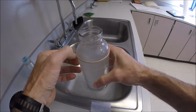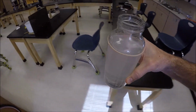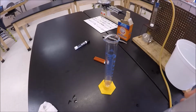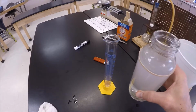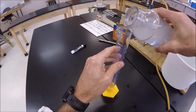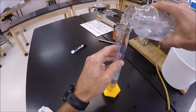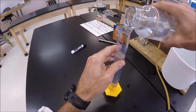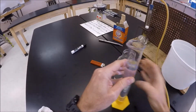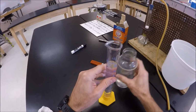And so what I can do now is go back over to our table here, and I can start pouring this into the graduated cylinder. As I do this, I want to do it 100 milliliters at a time, being very careful not to spill. Just put a little back, don't make a mistake. Try to be as accurate as possible.